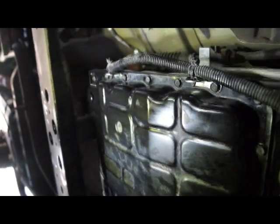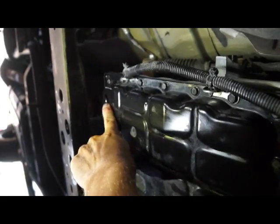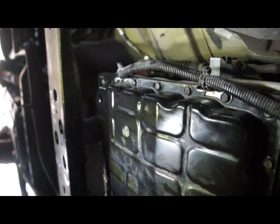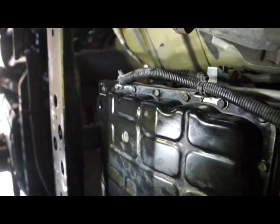And then after that, I went ahead and tightened up the drain plug, and that one was 25 foot-pounds. And we'll go from there, and I'll show you what to do after that.